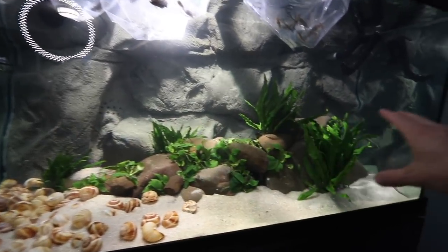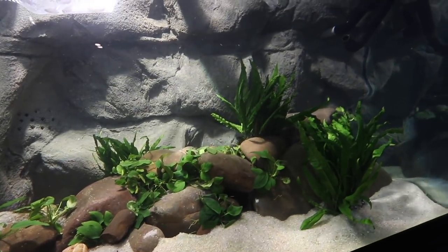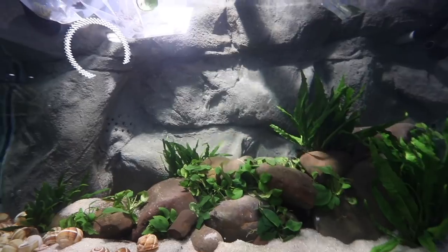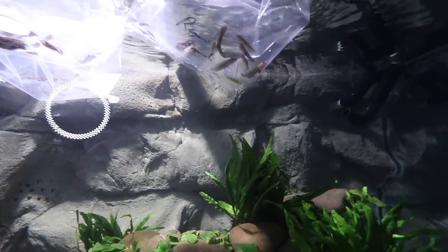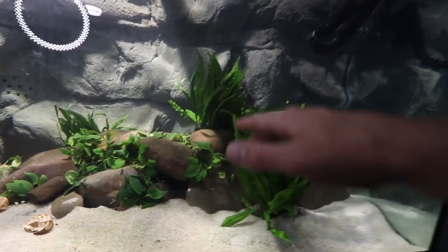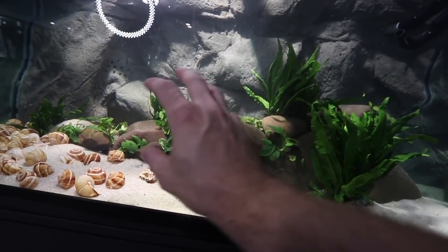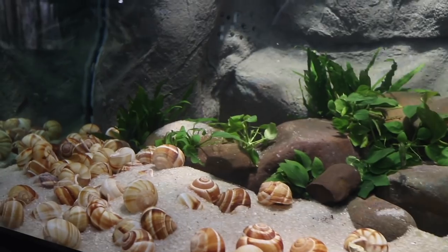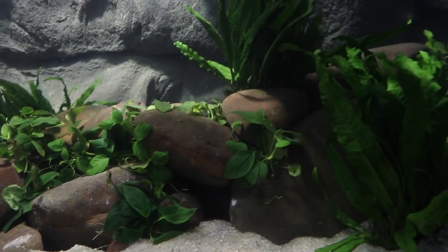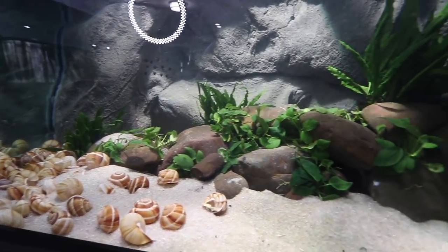This will be heavily active near the bottom of the aquarium. The fish could actively swim around the entire tank or the entire scape, offering visual blocks — meaning that if a fish needs to escape, it can easily escape the visual line of the fish chasing it. I've also added some java fern mats just to increase the height of the actual scape. Over time all of these plants are going to grow and expand and shoot off additional leaves, and they're just going to completely fill out this rockwork — I think it's personally going to look absolutely stunning.